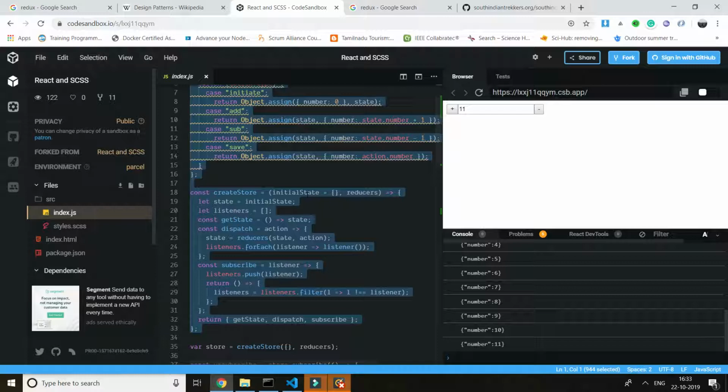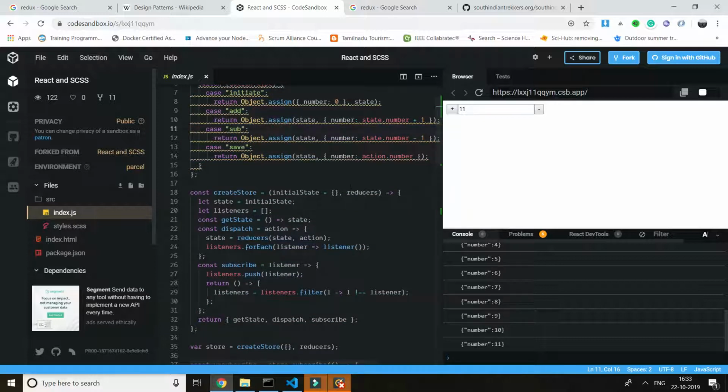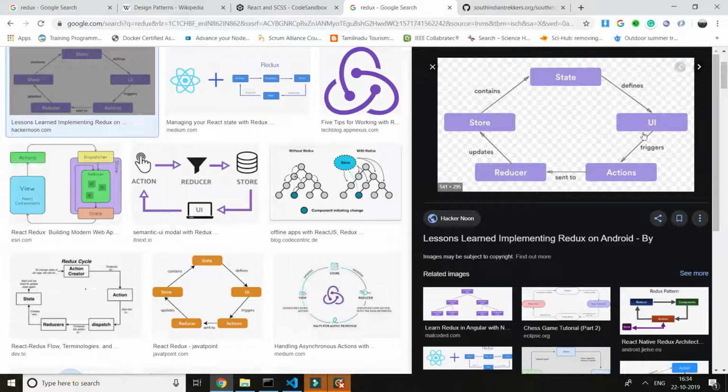We should not change the value directly. That means we should not update the object directly. We have to go through the flow. You have to trigger it, tell it to add an event, and it will internally call the reducer function. It goes to the store function, and the store will change the state. So whoever listens to the state gets notified, whoever registered gets notified that the state object changed.